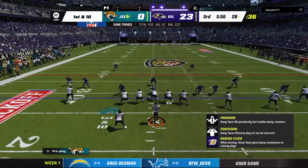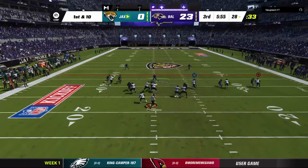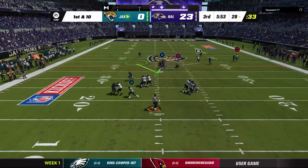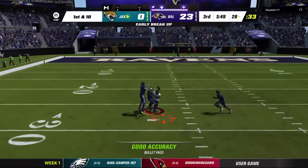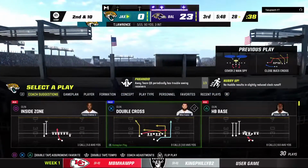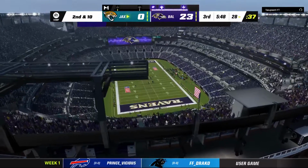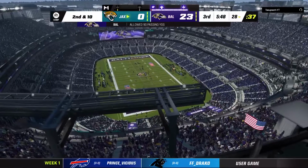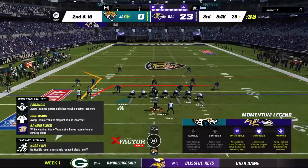Jaguars come to the line to start their next drive. And you have to think, Charles, down 3 scores already, they need to play an almost perfect second half to have a solid chance. And that absolutely starts with finding some way to put together a touchdown drive here. They need to be smart, fast, efficient, get the ball into the end zone, and do it again multiple times in order to have a chance to win this game. So now they'll come up on 2nd and 10, once again from the 28.